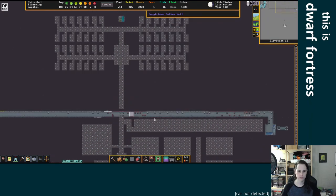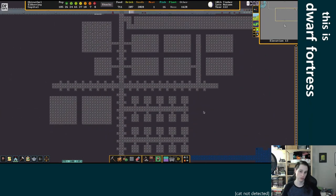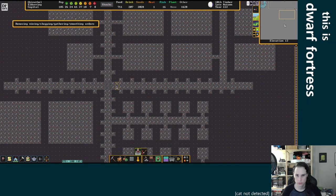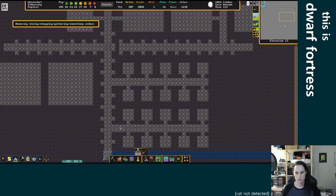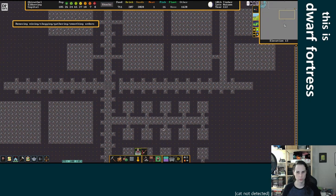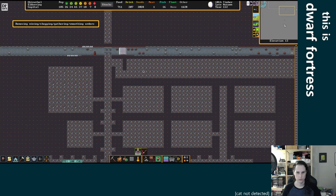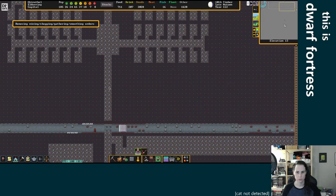I made all of these as just normal designations, which may or may not have been smart. Might trim this a little bit for now, so we don't try to dig too many things all at once. These are kind of the priority. That's not too bad. And then we'll do the hospital.